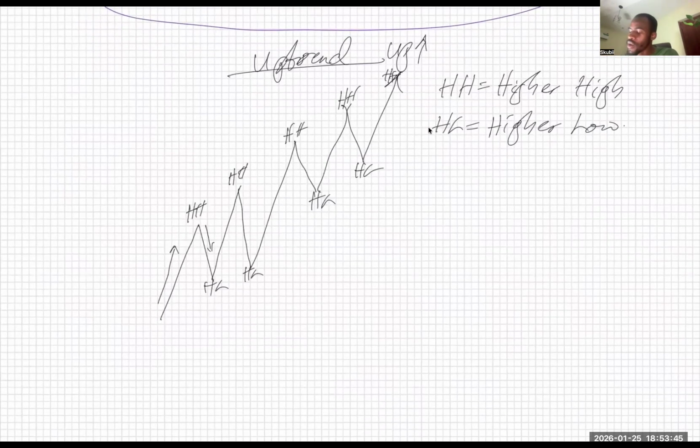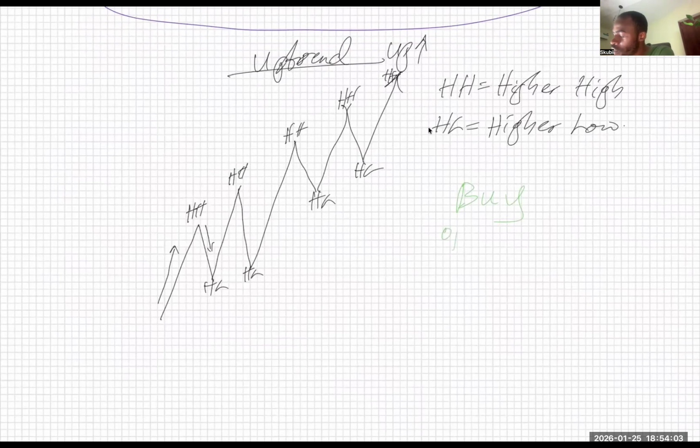Now, like I said, we're not just looking at this thing because we want to talk about it. Do you understand? We're looking at it so that we can look to trade. Now, an uptrend is a market situation whereby price is pushing up. Now, we're looking at it so that we know whether we should look to buy or whether we should look to sell.